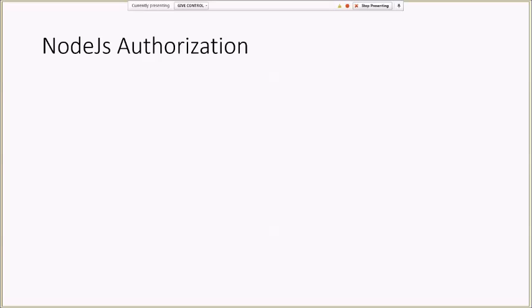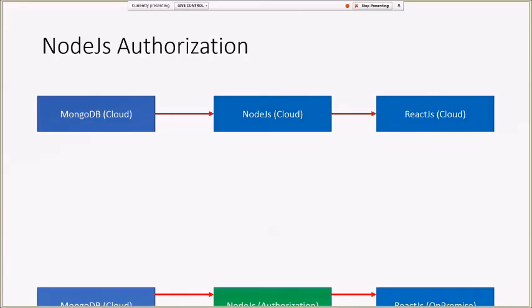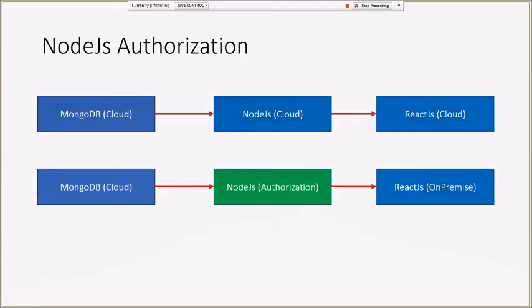All right, so let's dive a little deeper into the JWT authorization, how we implement it in our Node.js project. This is what we currently have. We have MongoDB as a database on the cloud, the API project is Node.js, and our client is in React.js, and all of that is on the cloud. We're going to leave all the other components intact. All we are going to do is add authorization to our routes in the Node.js project. That's the only piece we are going to change.